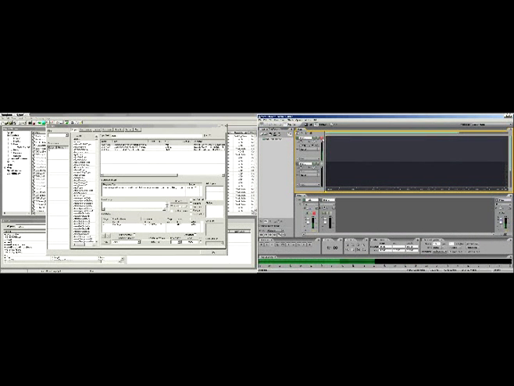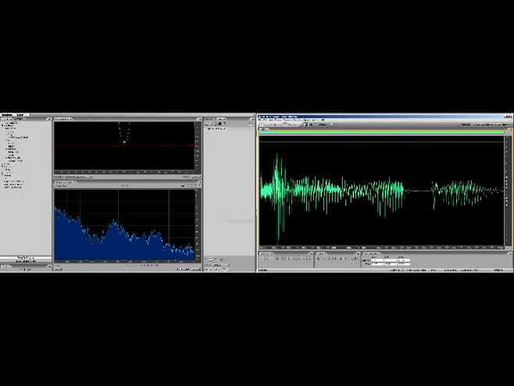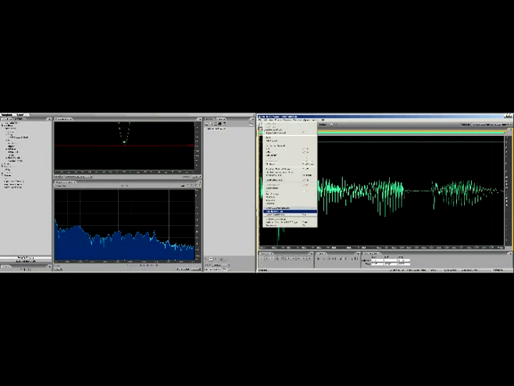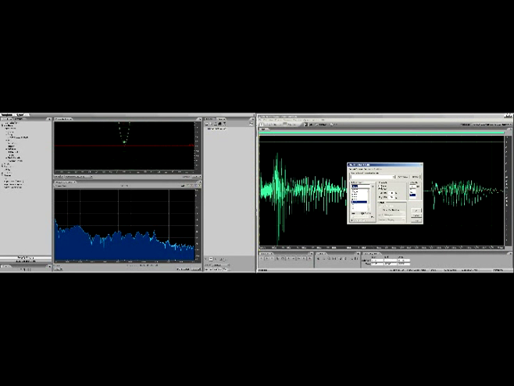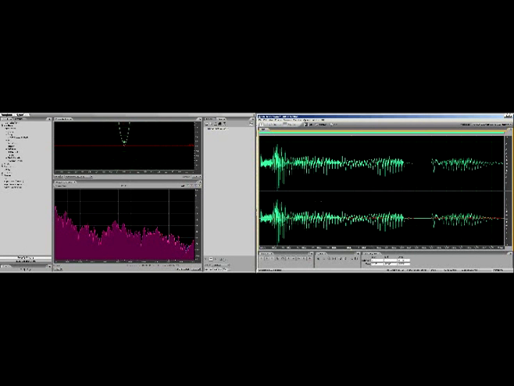This WAV file right here is a mono WAV file. So we're going to take it and convert the sample type from mono to stereo. It's got to be 16-bit, 44.1 kilohertz, and stereo. We're going to save that, and there we go.